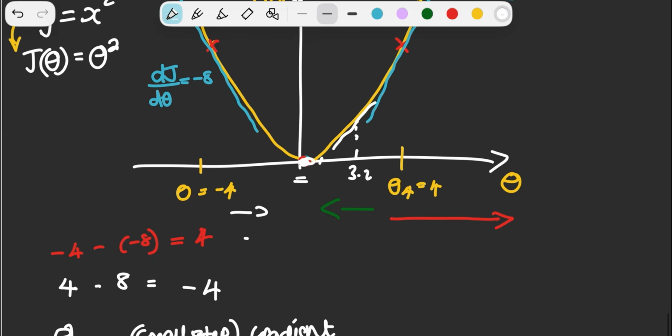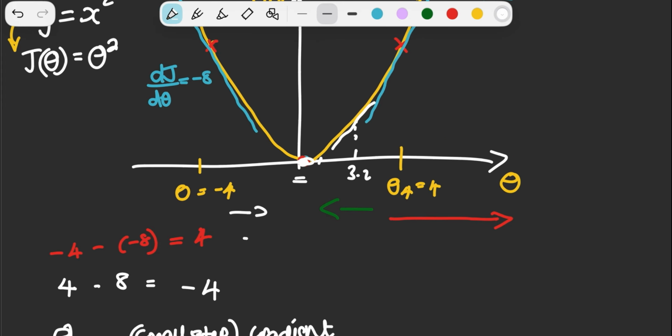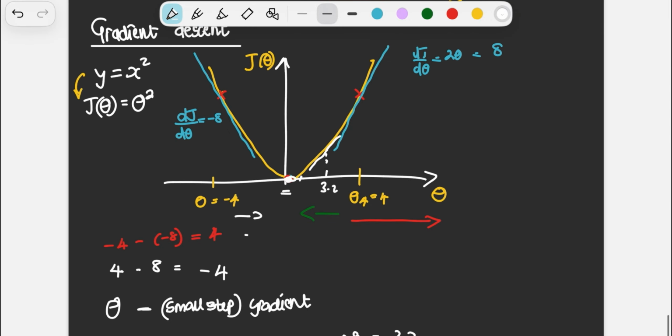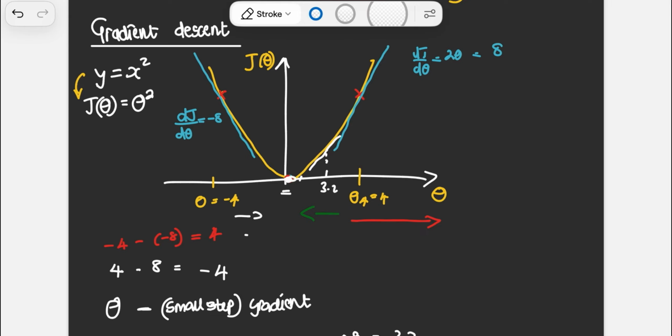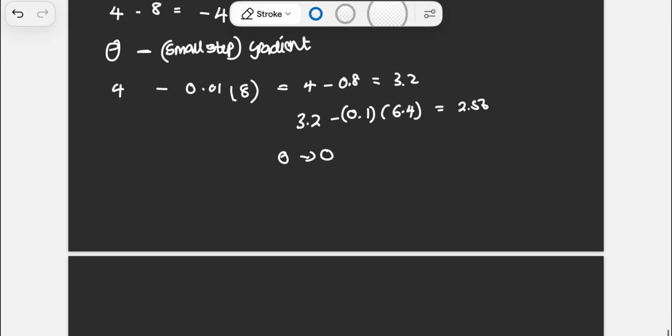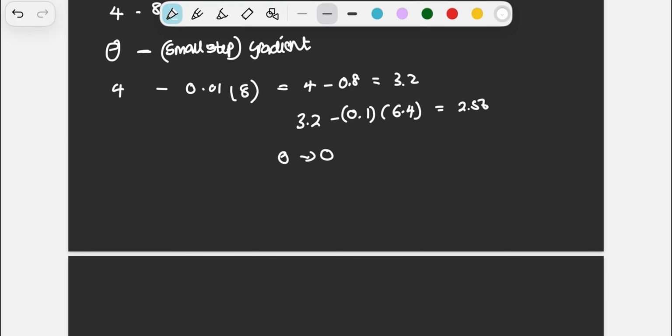So this is what we call gradient descent. We're trying to descend down a structure, or a shape or a function, using the gradient until we reach the minimum possible point. Okay, I hope this makes sense. I hope I've been able to explain this part a little bit better. So you can basically do very complicated things, right?